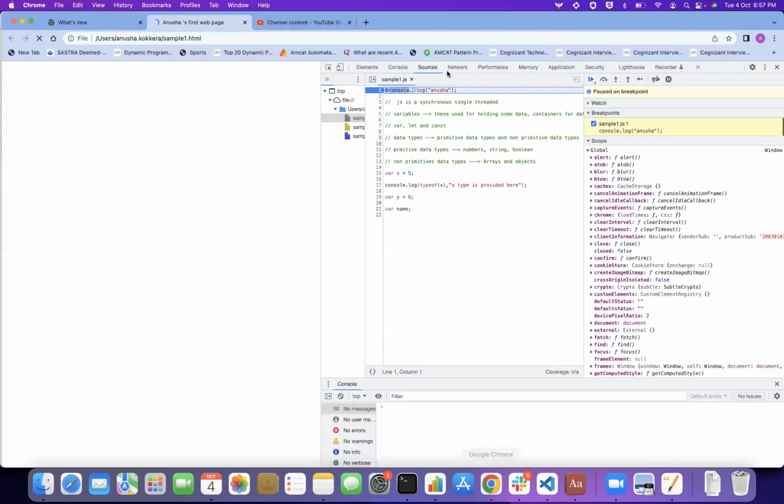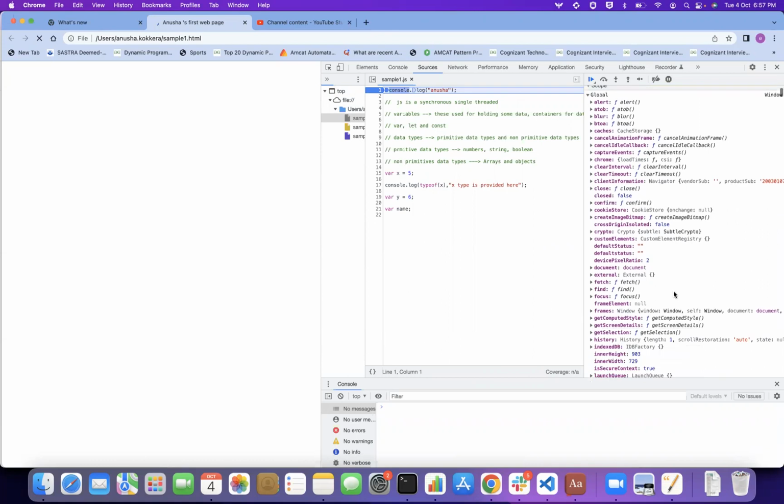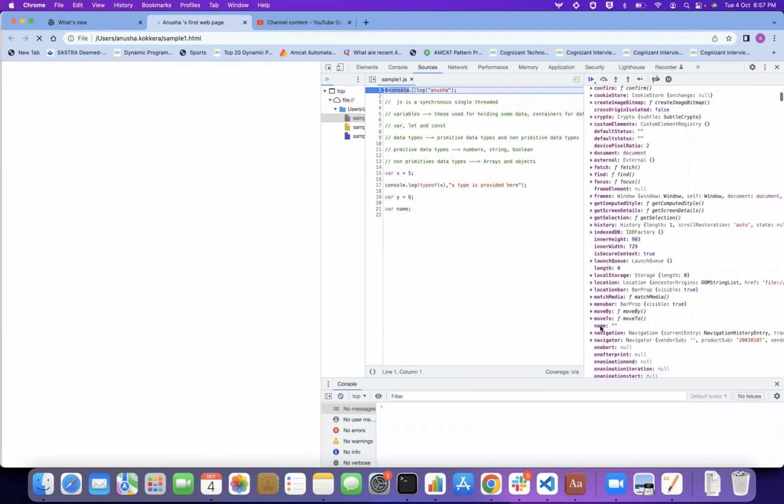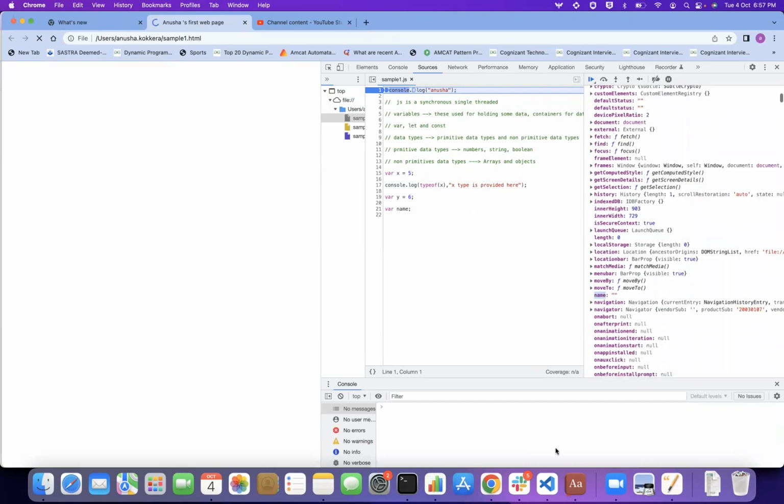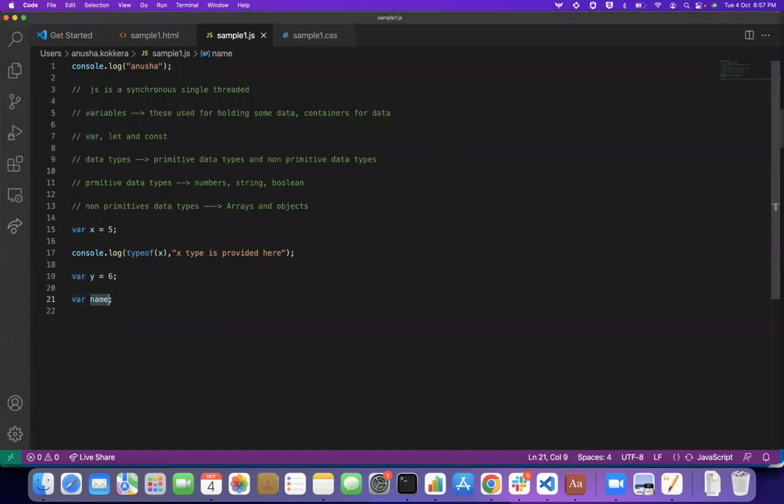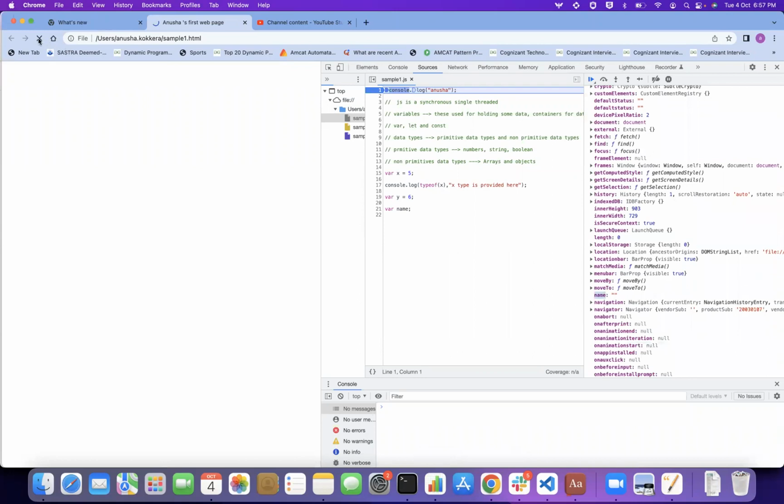Now you can see that not even a single line of code got executed, and some memory space has been created for these variables. Let me show you the name. Let me reload it.